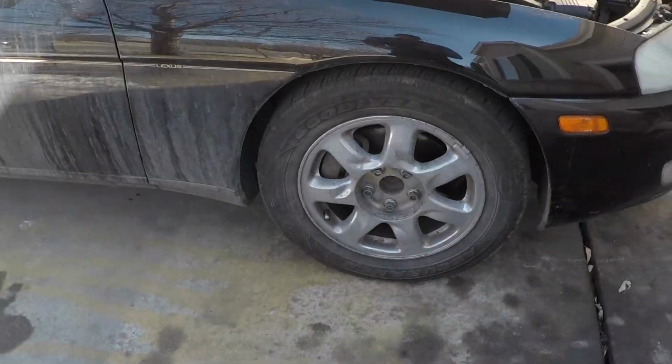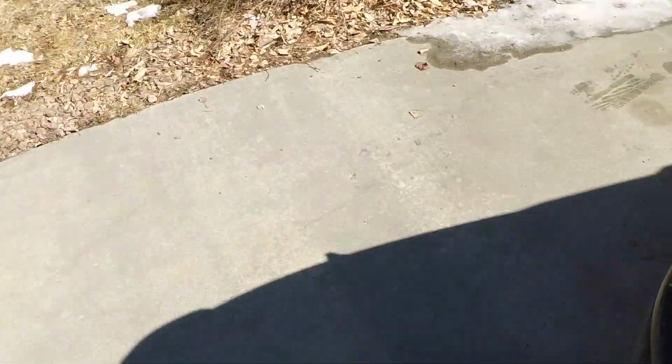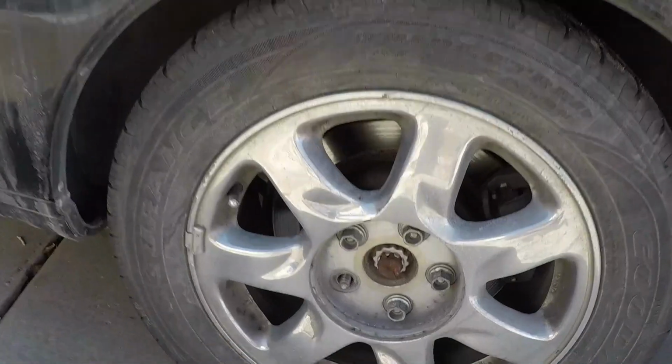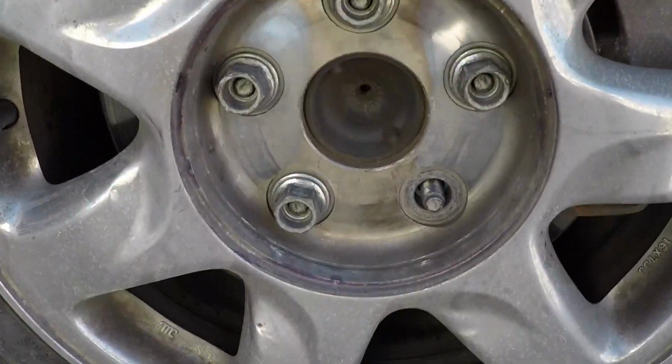And then this is cool, so I have 5 lug nuts and 5 lug nuts, but then you come around here and I have 4 lug nuts, and you come up here and I have 4 lug nuts. So 2 new lug nuts will be put on order today.